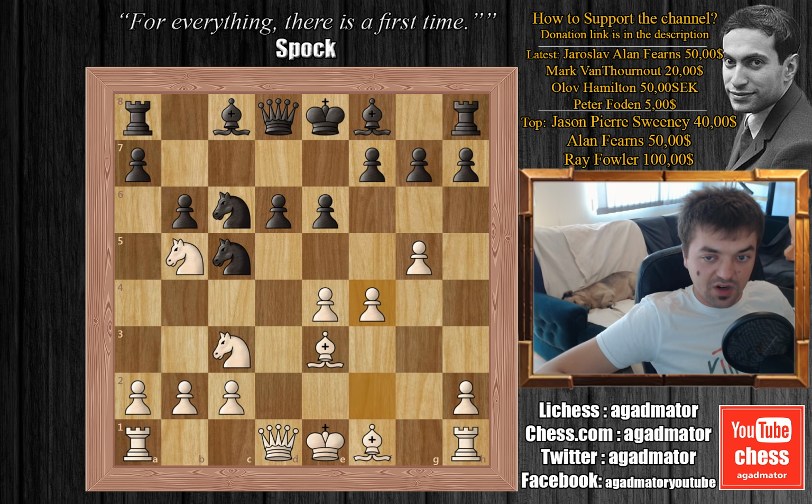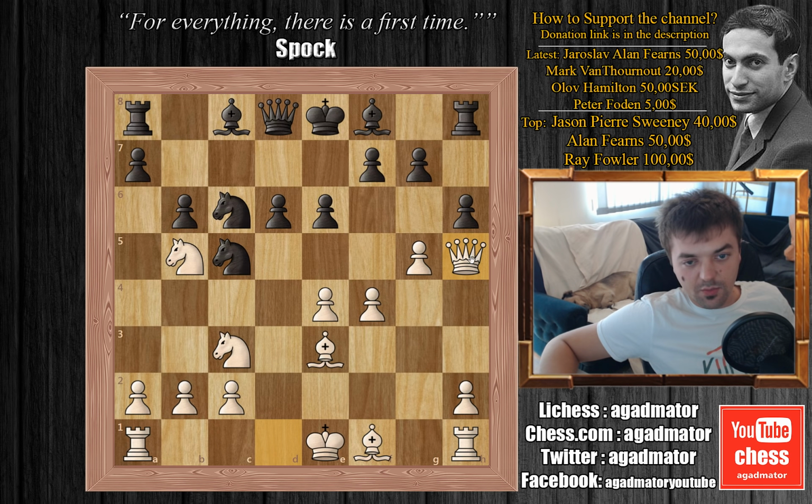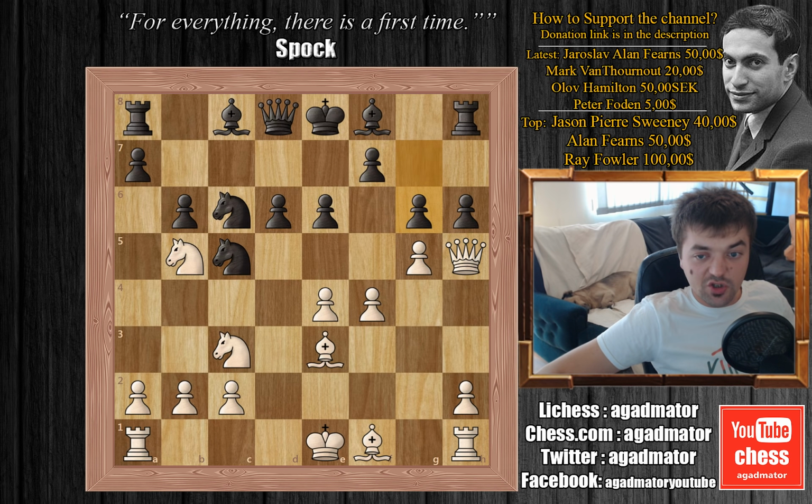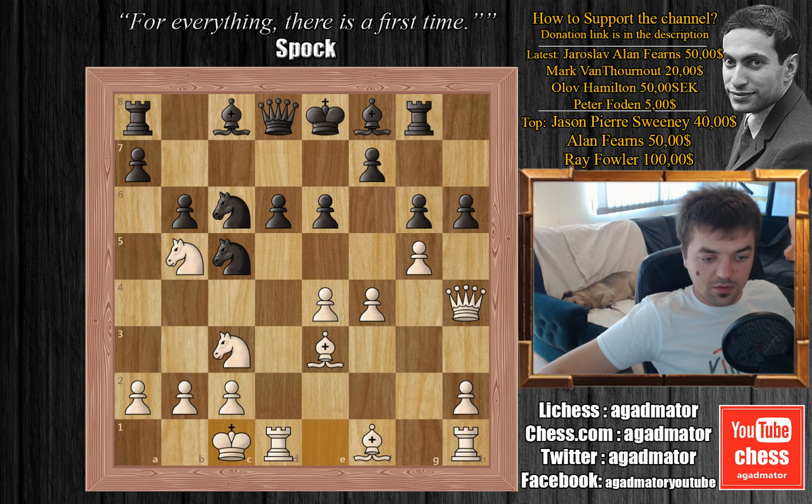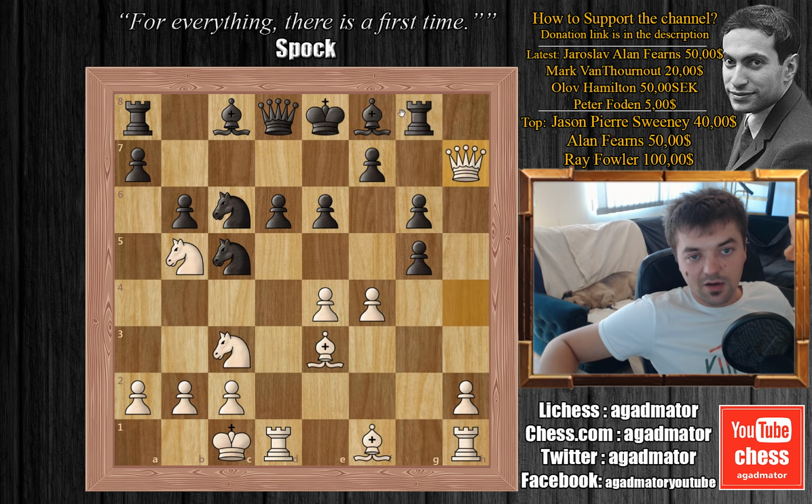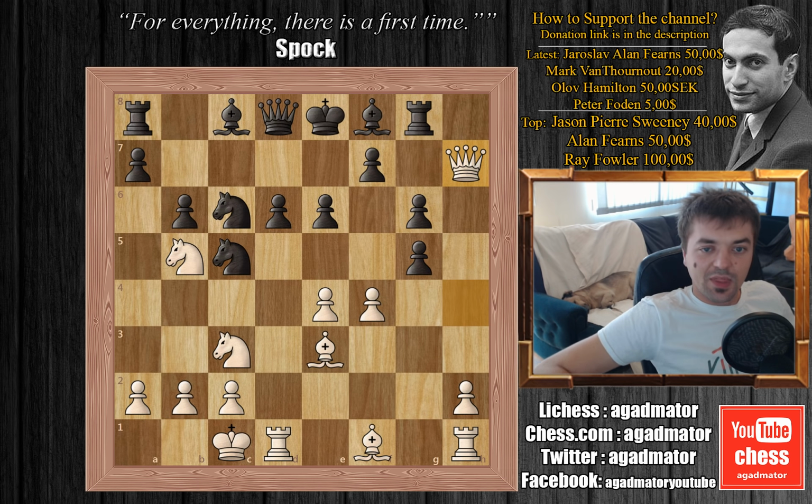And Fischer goes for f4. We have h6 and queen to h5. And of course now the pawn cannot be captured as it's pinned. The rook is hanging, so Kasparov plays g6. We have a queen to h4 and now rook to g8. And Fischer castles queenside. We have h captures on g5, and now Fischer doesn't recapture the pawn, but he plays queen to h7. And now he's attacking this rook on g8.